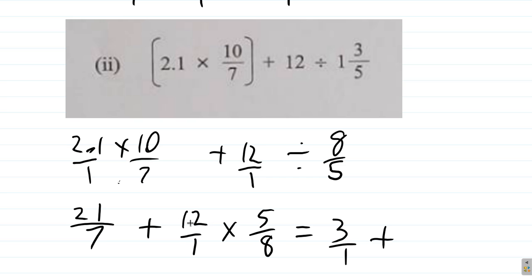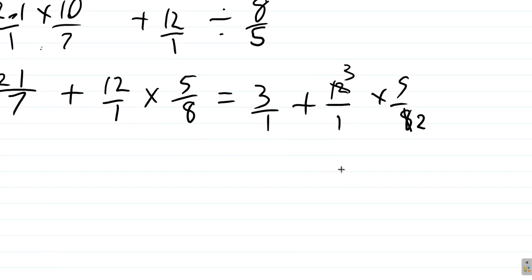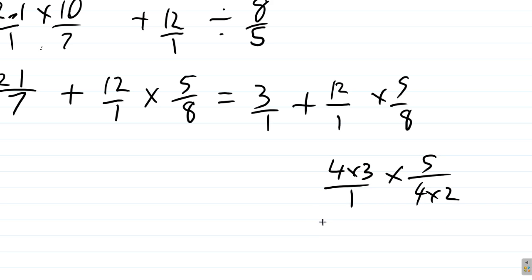We can cancel down by 4. You could have said 12 times 5 is 60 over 8 and then cancel, but let's cancel early. So it's 12 over 1 times 5 over 8. 4 into 8 goes 2 times. 4 into 12 goes 3 times. So we cancel down by 4. And remember how that part works. 12 is really 4 times 3 over 1 times 5 over, and the 8 is really 4 times 2. And you could rewrite this as 4 by 3 by 5 over 4 by 2 by 1.